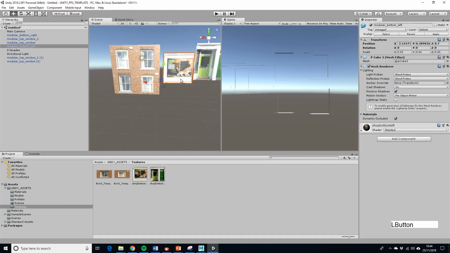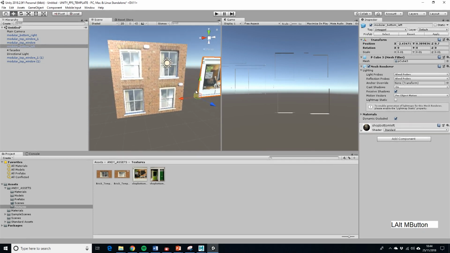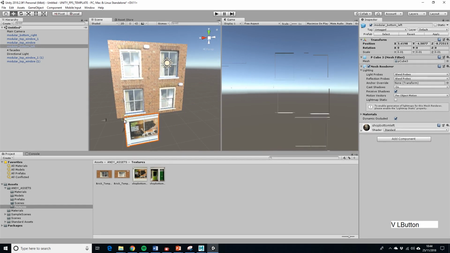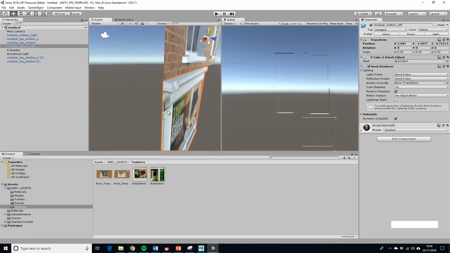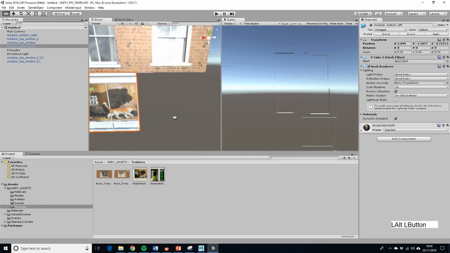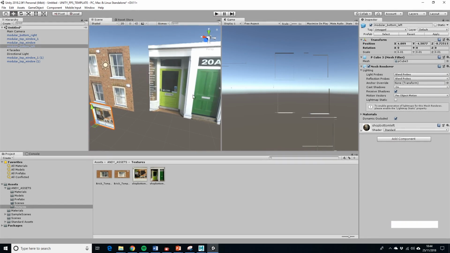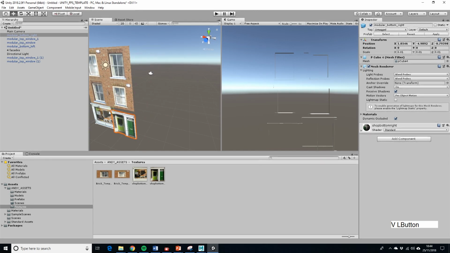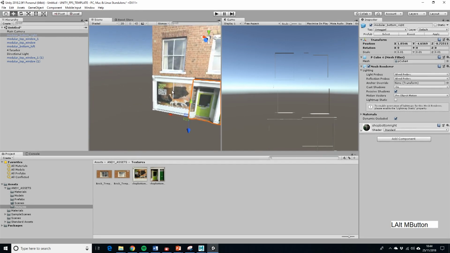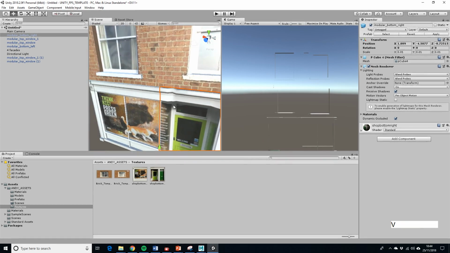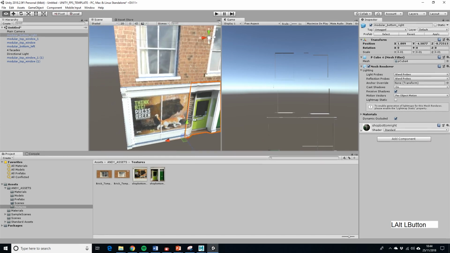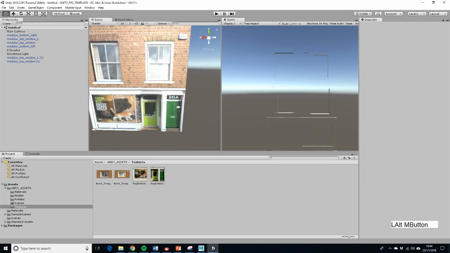So let's put these at the bottom. So V, just get the top there. And make sure that is actually correct. And then V again, grab all the top there. Don't think that's correct. Okay, just holding V, I'm just snapping these vertices together. Okay, so there we go.